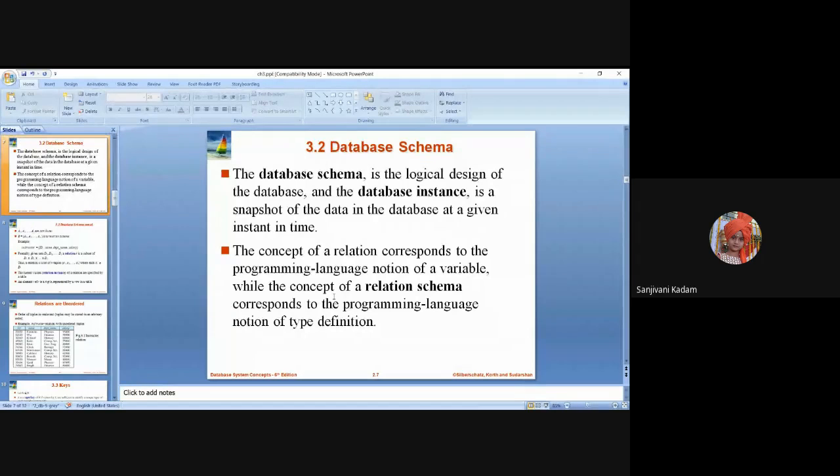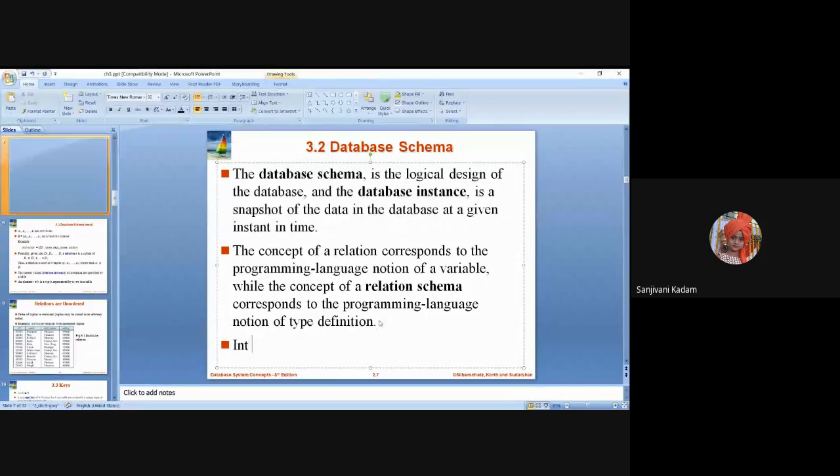Let us see what this means. If I say int a, in any programming language, the schema means that a's data type is integer. It means I can say which operations I can perform on a, and which set of values is allowed for a.